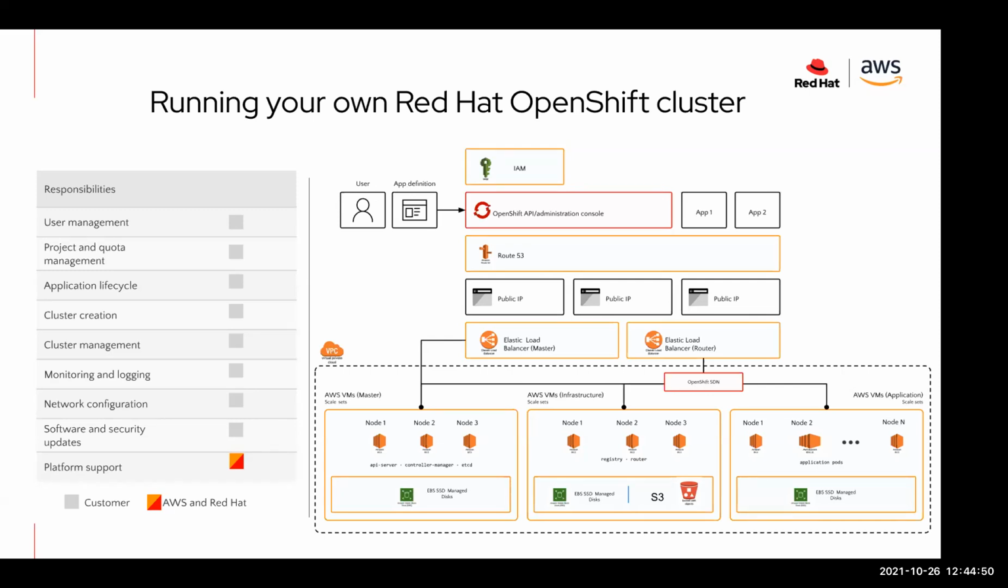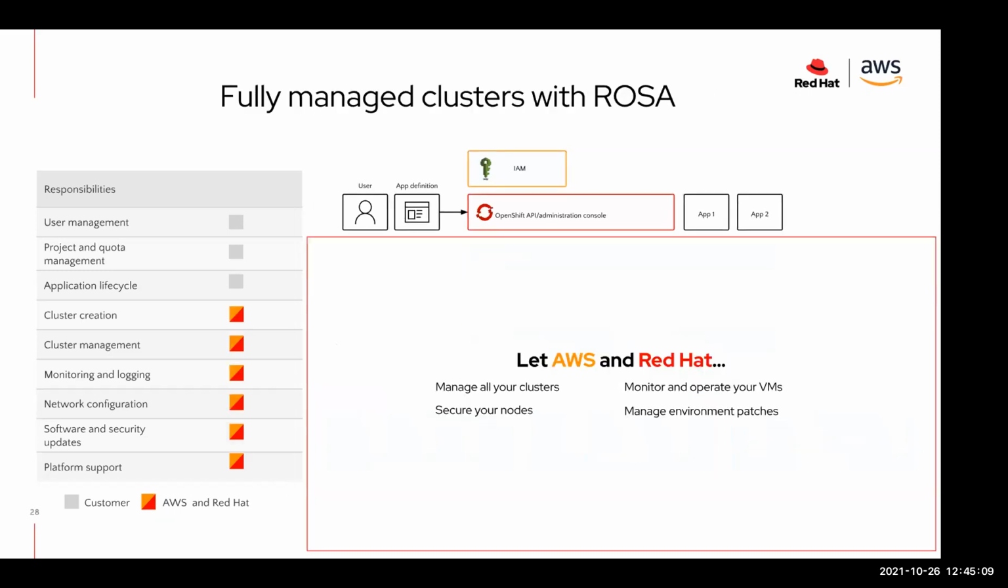You're having to worry about and manage all of the cluster management, the cluster creation, the life cycle of the application from development to ongoing user management. All of that is going to be up to the customer, up to you to manage. Whereas with a fully managed cluster with ROSA, you're really just worrying about user management, project and quota management, and the application lifecycle piece. Everything else is going to be taken off of your plate.